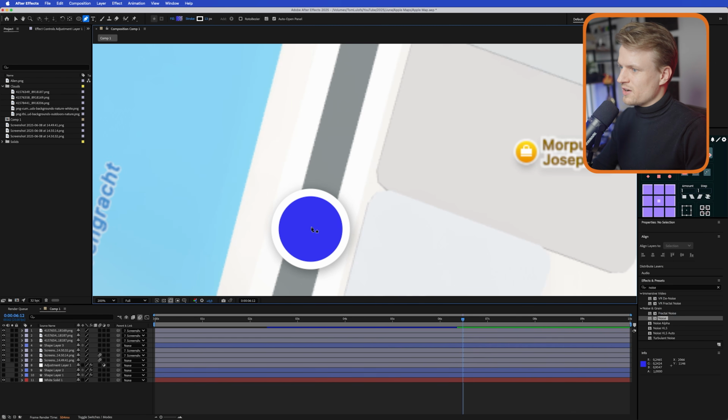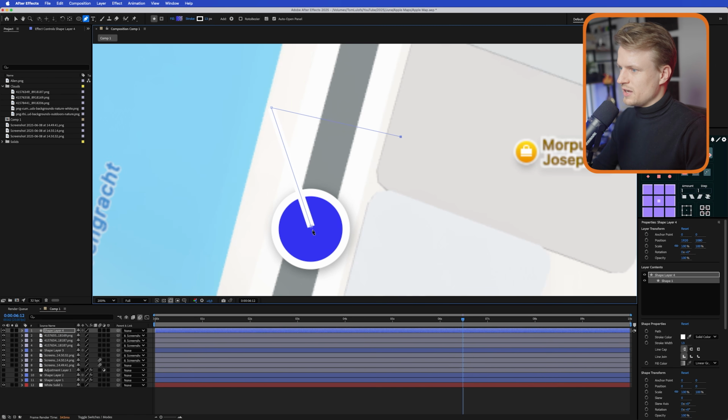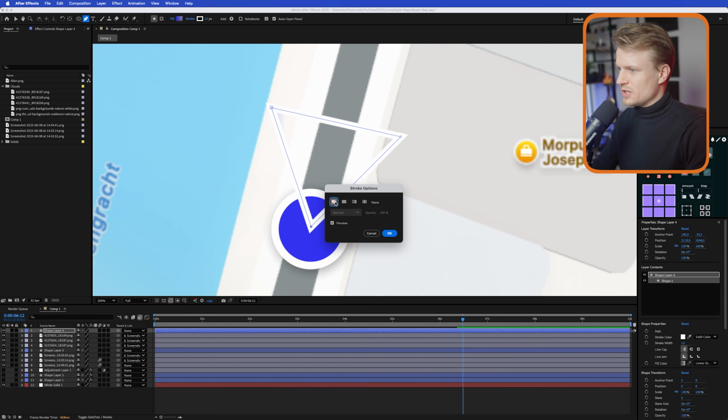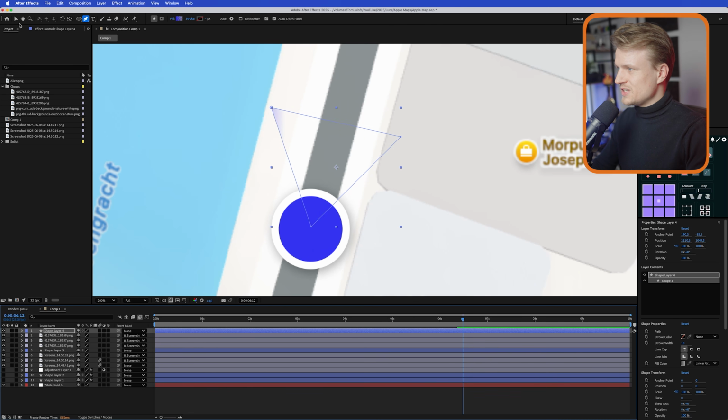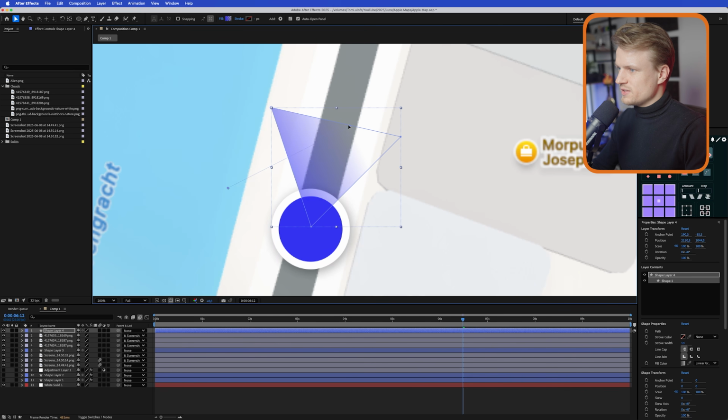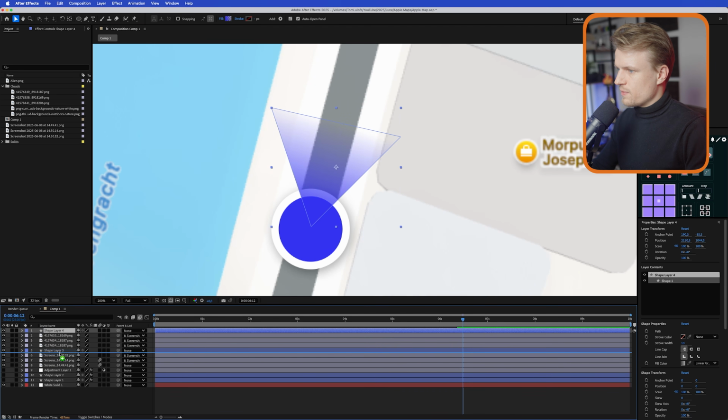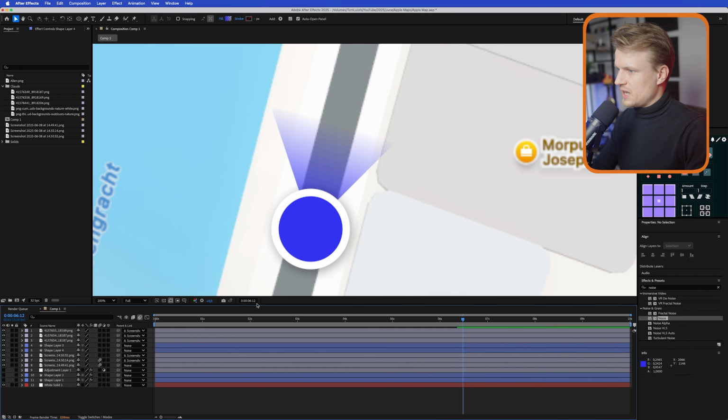And now I can make this really cool shape. I'm just going to click here, click here, click here, and click here. That's perfect. Turn the stroke off. So click on stroke, click on none, press OK. Now let's go to the selection tool. You should be able to see this line with 2 dots. That's your gradient. So now we can align this gradient. So basically goes from really blue to transparent, something like this. Looks clean.